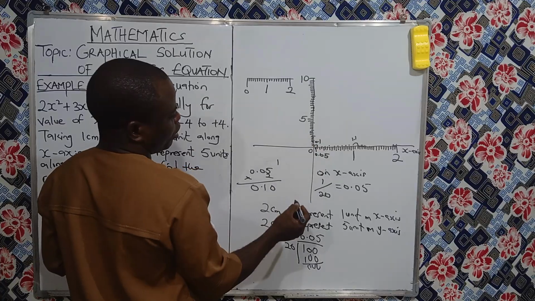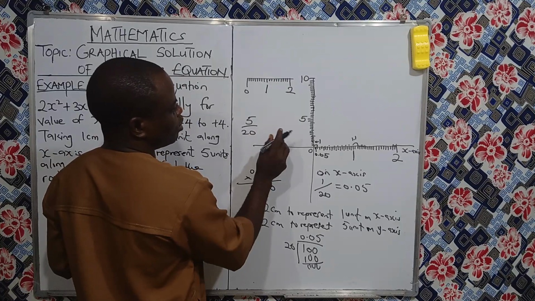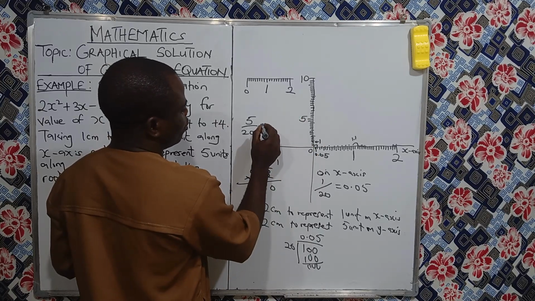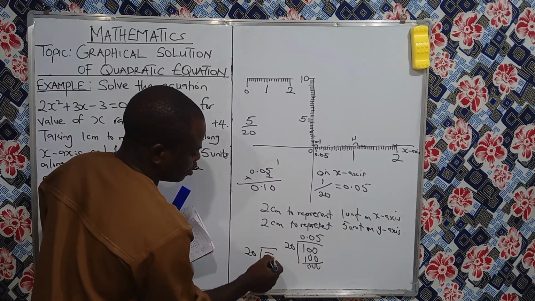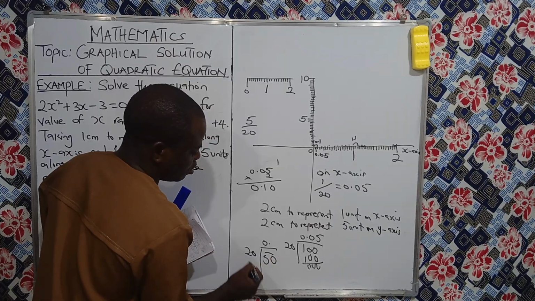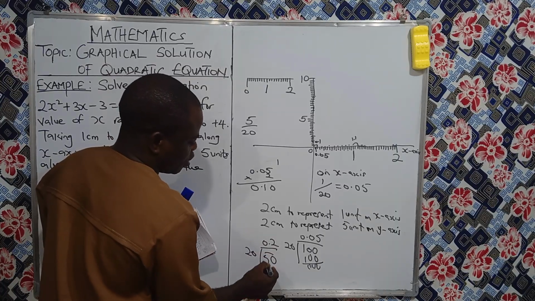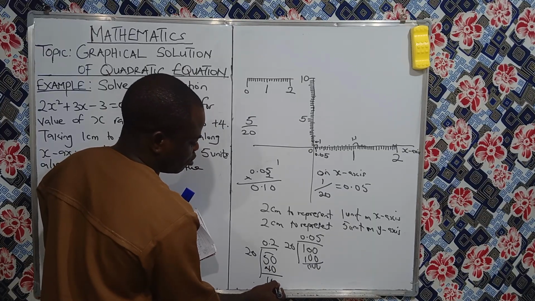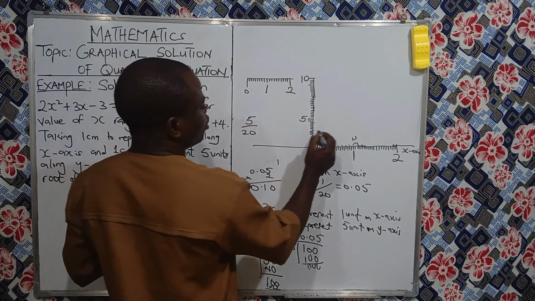Now, to come up here, we have the first digit, 5. 5 divided by 20 tells us what each box stands for. Always consider the first number to note what each box stands for. 20 goes into 5, it's not possible, so we put 0 point and add 0. 20 goes into 50, 2 times; 20 times 2 is 40. That leaves 10. 20 goes into 10, not possible, so we add 0. 20 goes into 100, 5 times; 20 times 5 is 100.